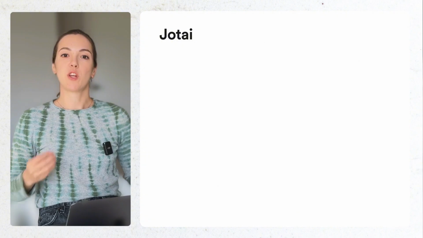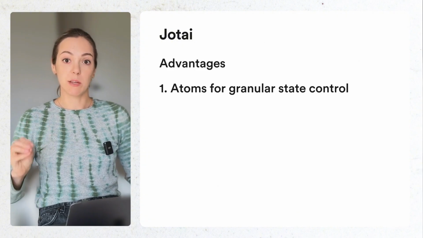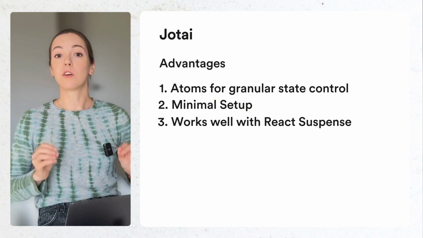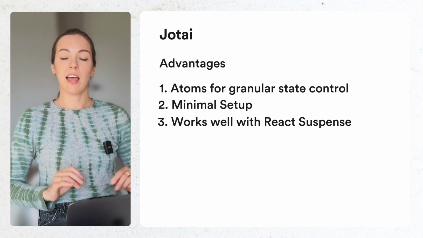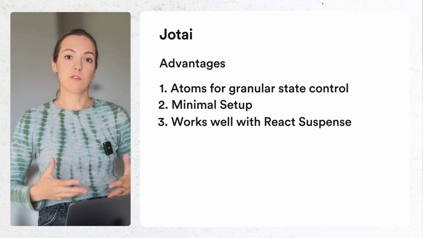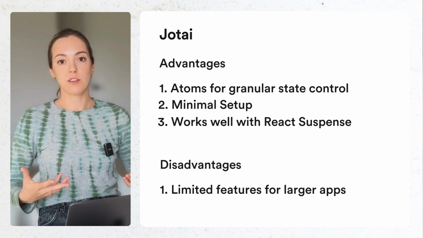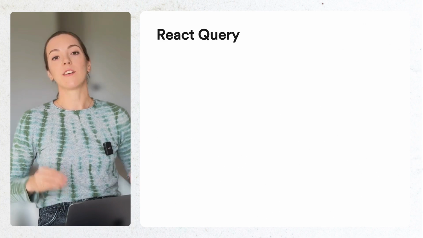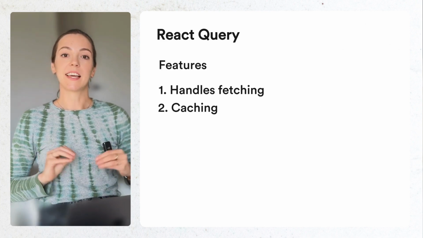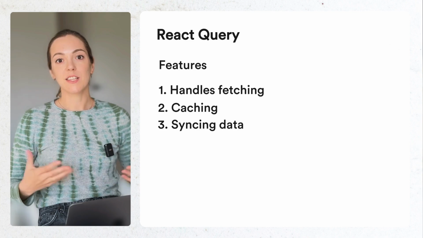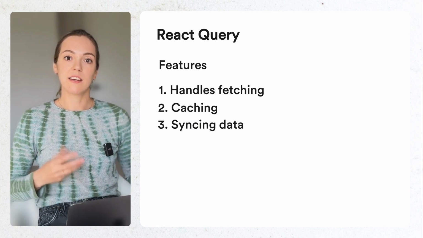Then we have Jotai. Jotai is another atom-based state management library. It is minimalistic and works great with React Suspense. If you're looking for a deeper comparison between these libraries, I would put Jotai next to Recoil and look for differences there. And similarly to Recoil and Zustand, Jotai has some limited features for complex enterprise-level applications. If you're choosing to track your state on the server side, React Query is unbeatable. It handles fetching, caching, and syncing data effortlessly. It is great for API-heavy apps, but naturally, it is not suitable for managing your state client-side in your browser.